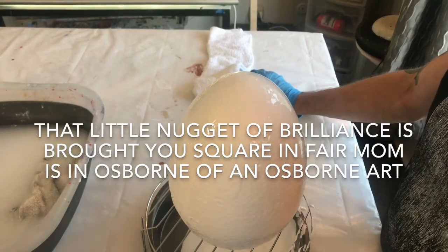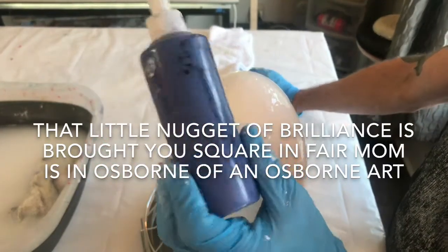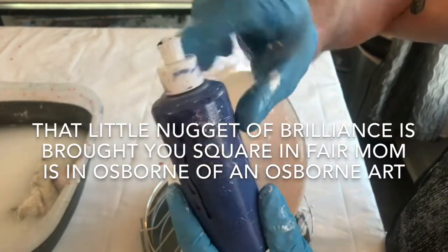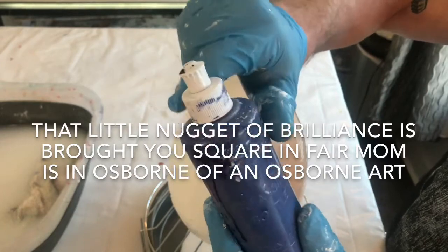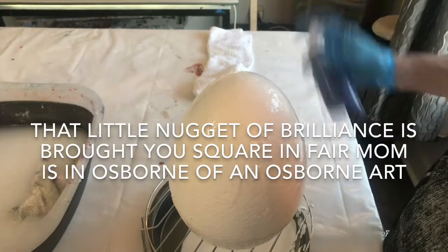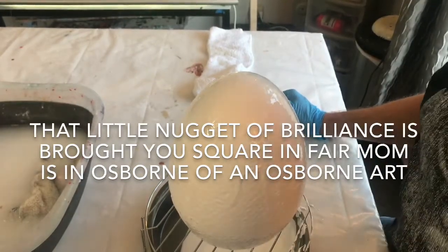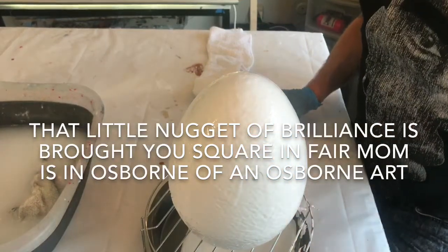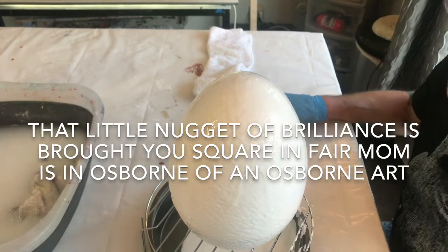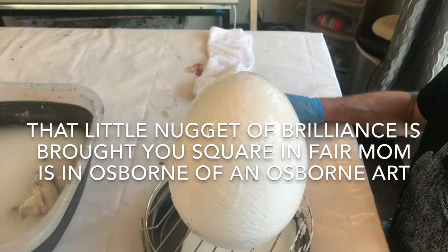We're also going to be using this really deep blue. You can see it right here, dried. I don't know which one it was, I didn't write it down. And it's going to be dark. It's also going to have some metallic shimmer to it because I put a ton of Blue Ghost in it as well. Blue Ghost is by a company called Paint by Pearl, and it's a car paint additive, which, paint is paint. It's what those iridescent mica mediums are, mica powders anyway. It's all mica powders.